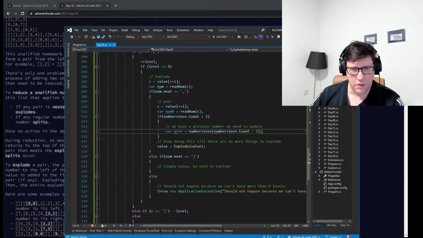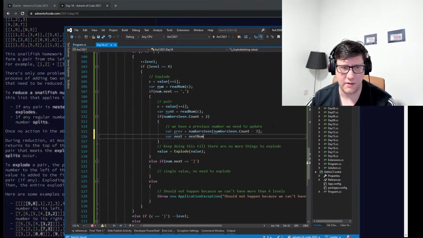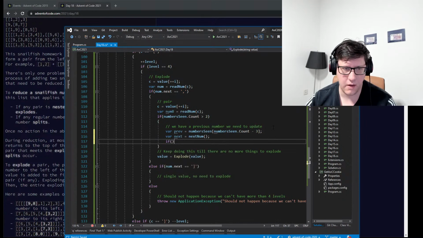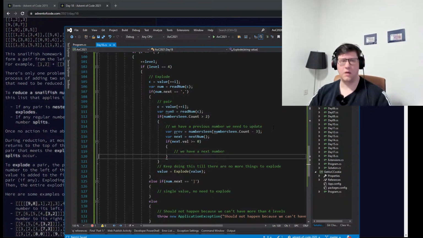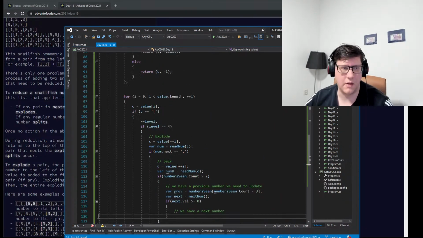So here we do var next is next num. If next.val larger or equal to 0, we have a next number. And I need to know the index for that.